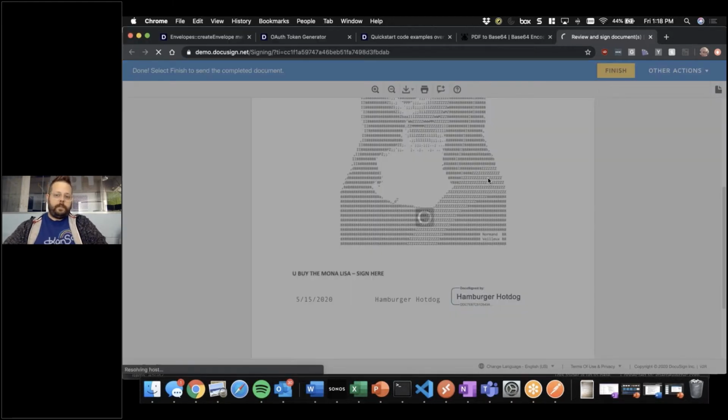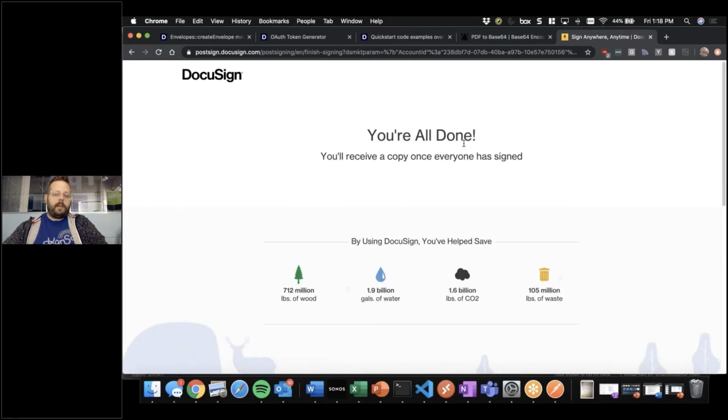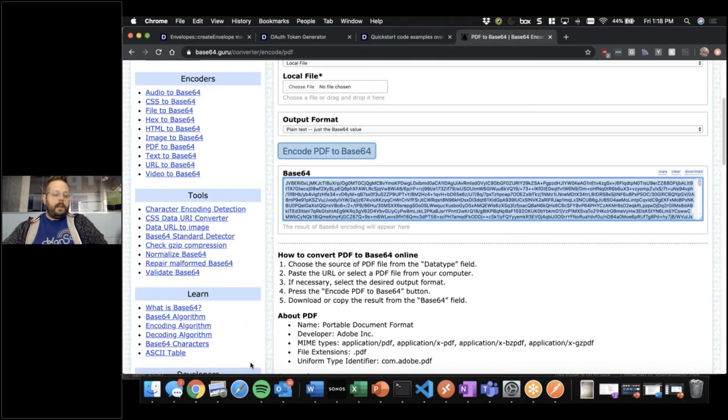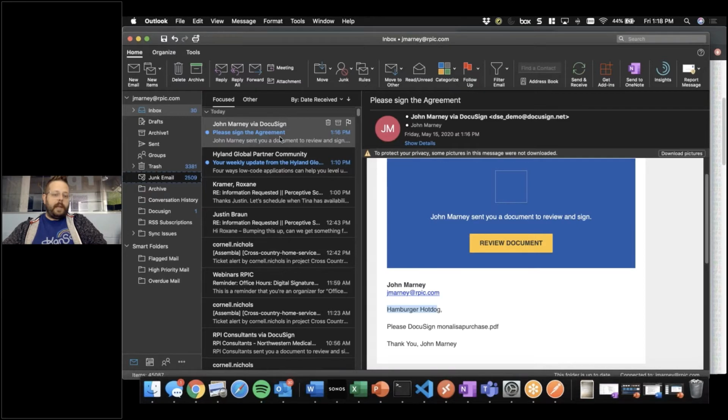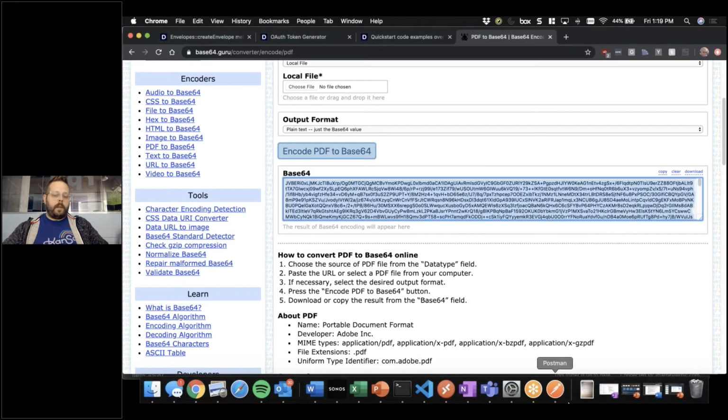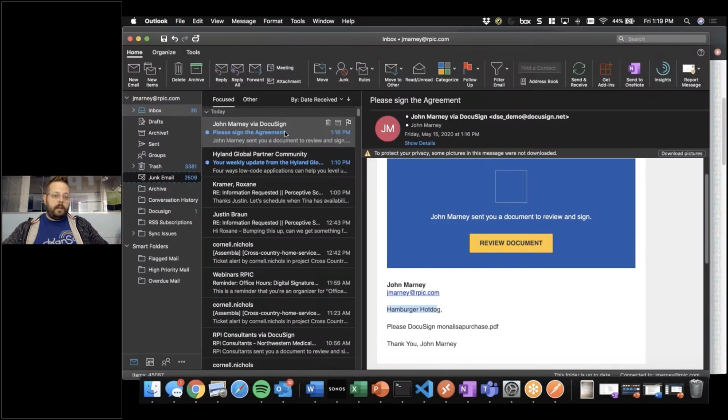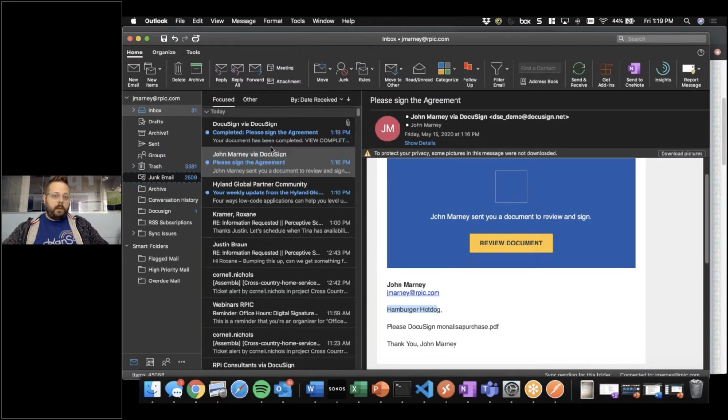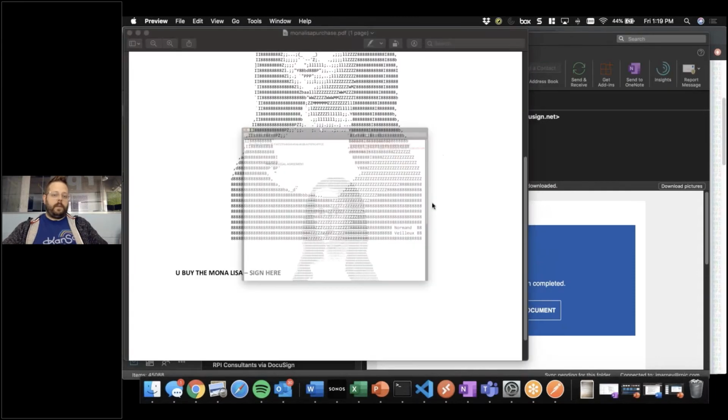And I click finish. Now I can decide whether I want to create an account as a signer or not. You don't have to. If you don't, it verifies it by the fact that you accessed it from your email. And then in my email, when the signing action has been completed, I, as the development account holder, will get an email notifying me that all signers have completed their activity. And there it is. And it will give me the signed PDF.